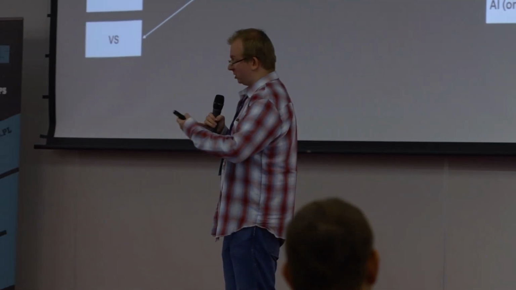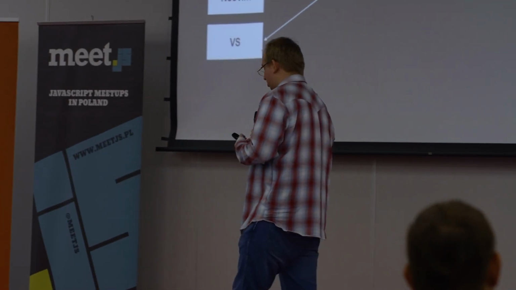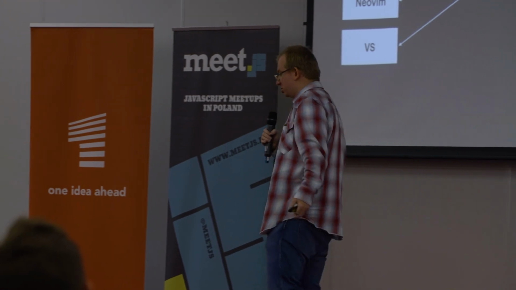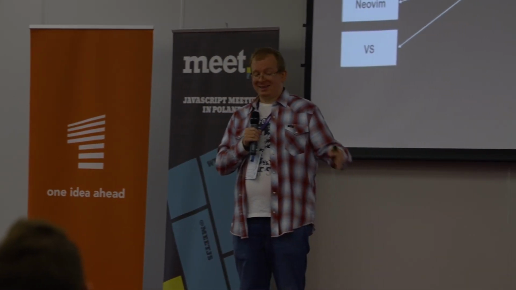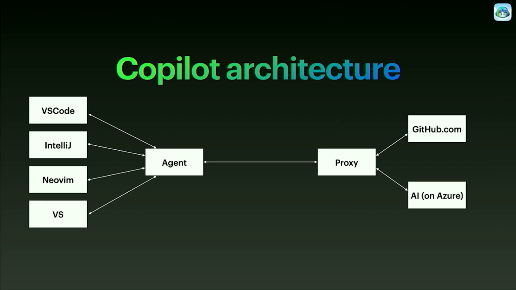All right. It contains all the common logic that we had before in the Visual Studio Code extension. It is responsible for things like preparing the requests that we send to the model. It is responsible for things like authentication, authorization, and communication with editors. And then with this architecture, the editor side of things, the plugins for all those editors, are just thin clients containing really minimal logic.